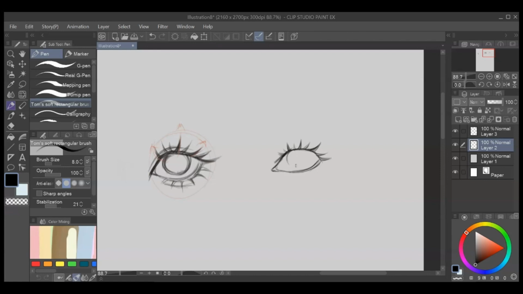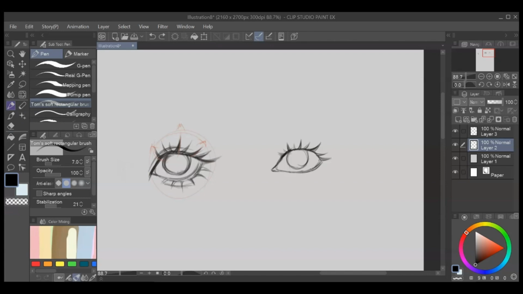Next, we're going to do the iris. And the eyelid, for me at least, when I draw eyes, I make the eyelid space larger.